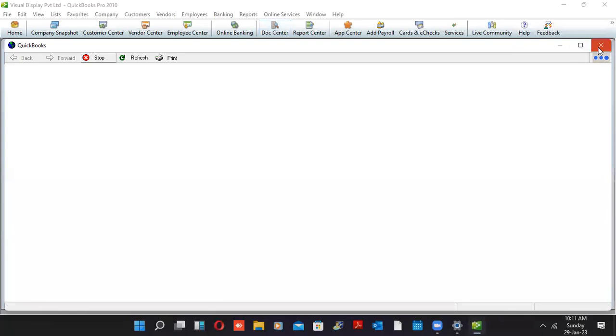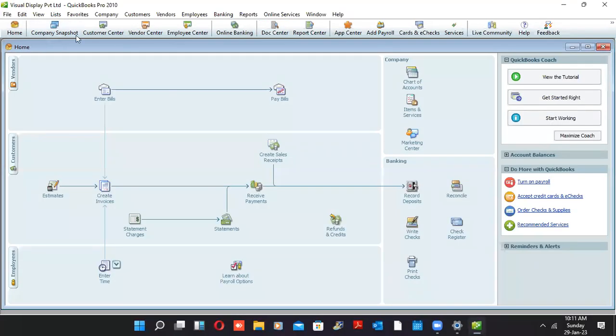Every part, every module here in QuickBooks is called a center. It says customer center, vendor center, employee center, like that. Certain areas are there. Then after that, standard buttons, you will see something called home.